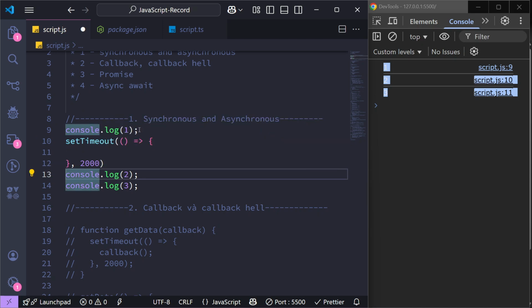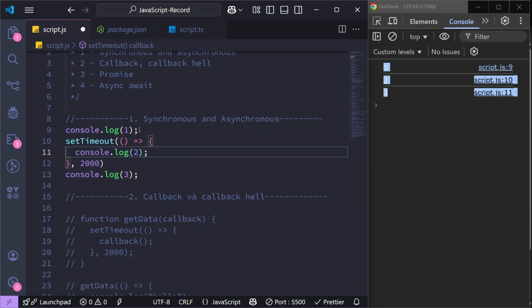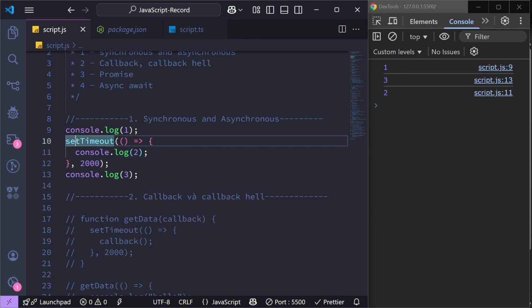I will call console log 2 and run it. You can see 1, 3, and after 2 seconds, 2.